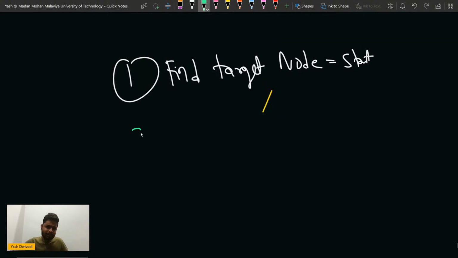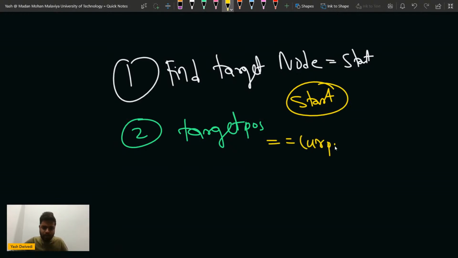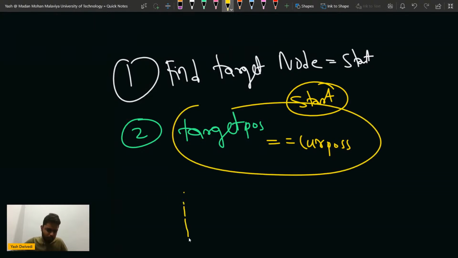From that start node, you start the traversal below it, from the left and the right, and whichever node has the current position equal to the target position will be just vertically below the node. So all those you need to count, right? Is that clear to everyone?